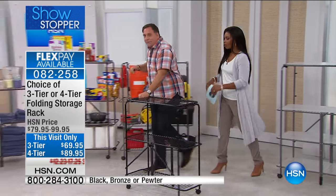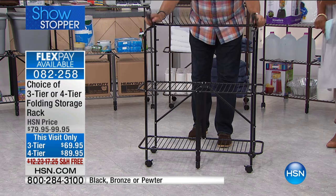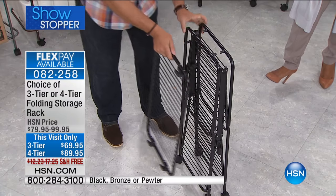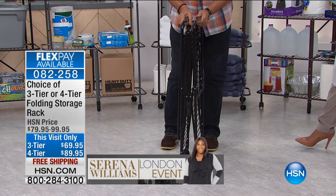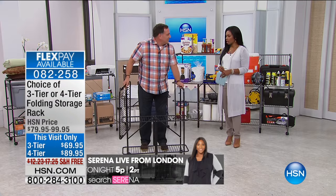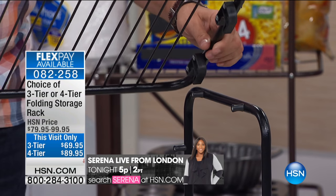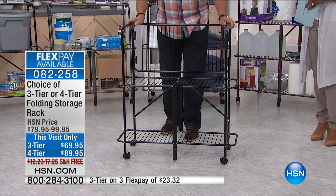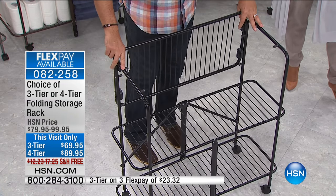Let me come around front and show the small three-tier working the same way. To take the shelf off I just push forward and it pops off those two little hook things. I push on the bottom and it closes the same way — arriving at your house flat packed, no assembly required. The only thing you've got to do is put the wheels on. Grab the sides, pull, and it just falls open — gravity holds it down. It has that same little roller ball at the bottom. The shelf works the same way: I can either put it on top, or mount it on the back as a backstop. You just line it up with those two little hooks and push down and it snaps into place — and it's really on there securely.